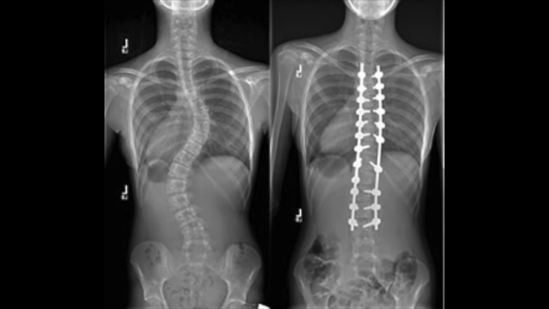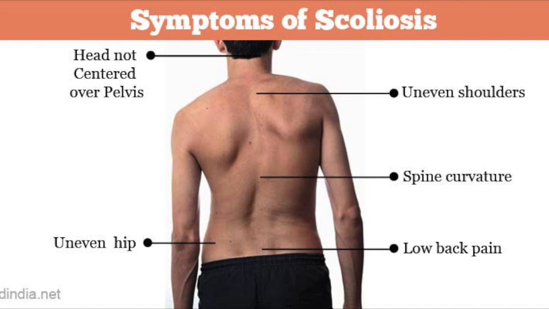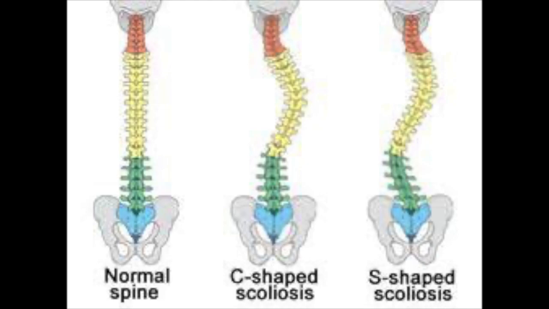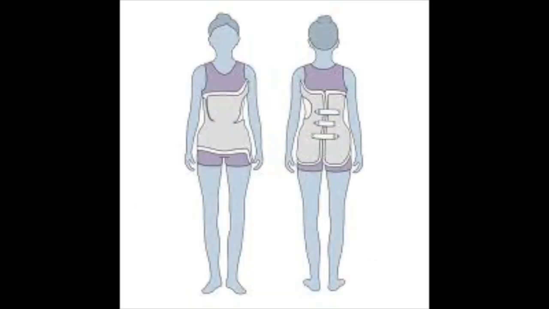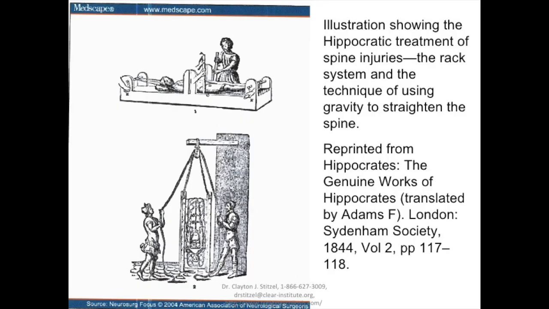Here are some facts about scoliosis for the viewers watching. Scoliosis happens mostly in girls, but can happen for boys too. There are 2 types of scoliosis curves, S and C shape. If scoliosis is very severe, it can affect lung and organ function. For younger patients, bracing is more effective because their spines are growing and can adapt easily. Scoliosis dates back to 400 BC, when it was researched by Hippocrates.